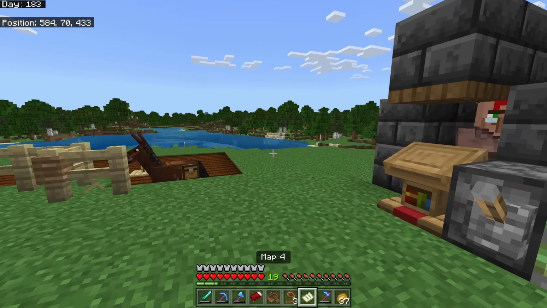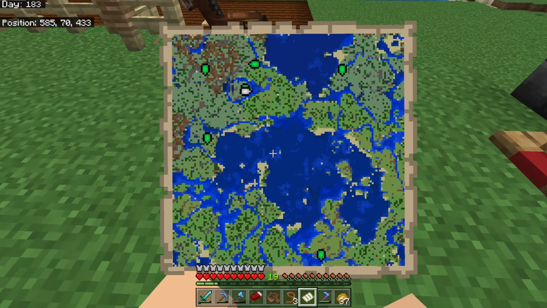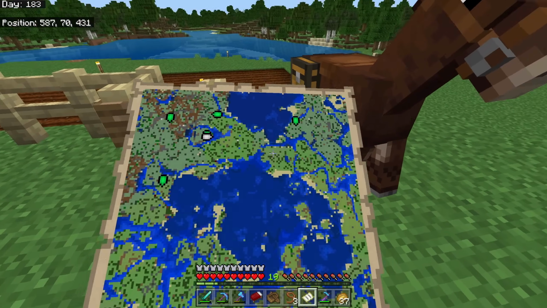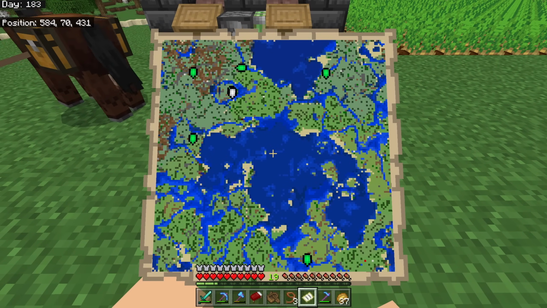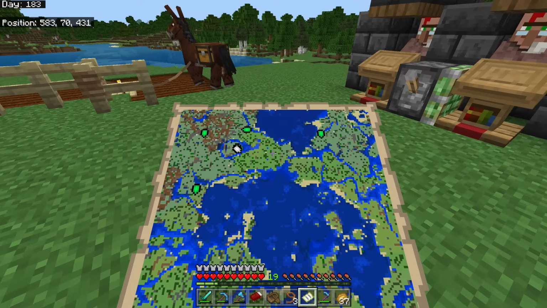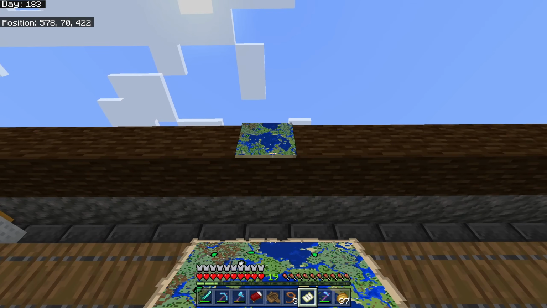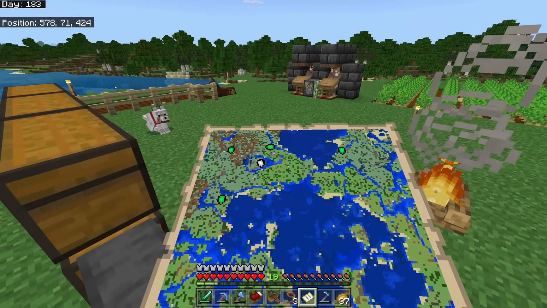And unfortunately, there wasn't really a whole lot of exciting places. We marked 3 villages. We marked that lush cave entrance where the azalea tree was, and we marked way down south there a pillager outpost. So now we have everything all marked. And as you can see, our other map that we have here, it's updated itself automatically, which is absolutely awesome.